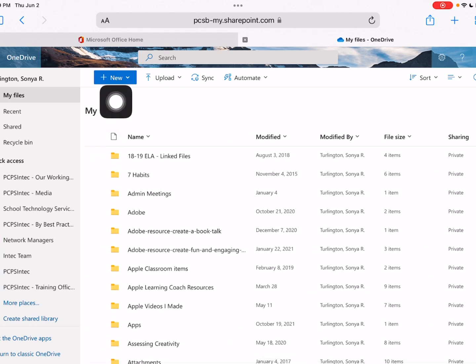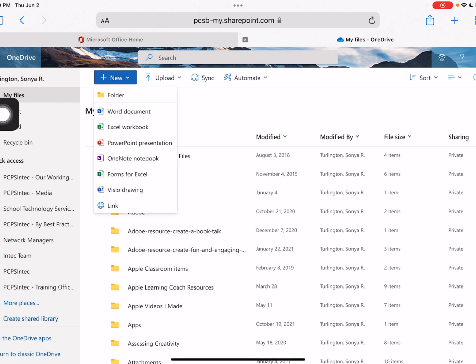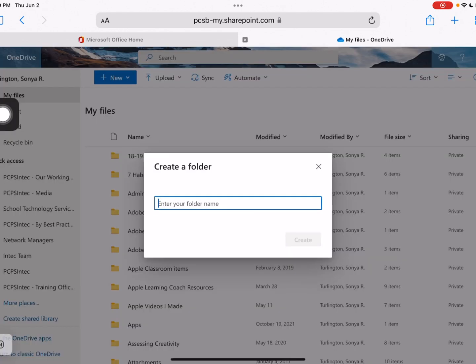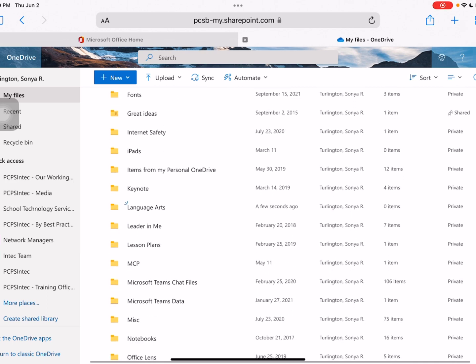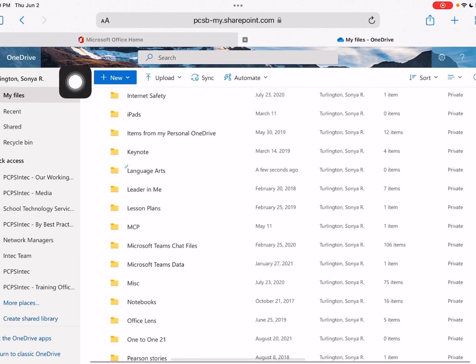So how do we create those folders? We go into New and tap Folder. Since it's the beginning of the school year and we're setting up our Microsoft OneDrive, just like we did our Google Drive, we're going to create a Language Arts folder. Create. And it doesn't jump to it like Google, but I can alphabetically go to it. And one thing that OneDrive does is it'll put like this little hat on there to let you know, hey, I'm new. So that helps.